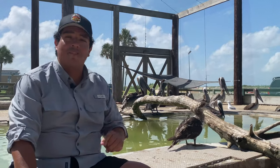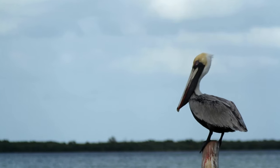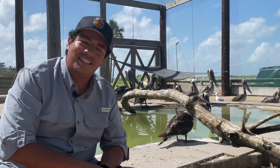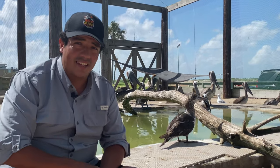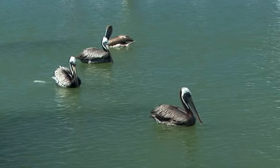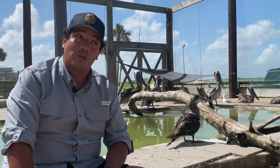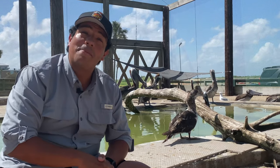Right on the tip of that bill, you'll notice a very sharp hook. That helps them immobilize their prey but can also help them defend themselves against predators. What would eat a 16-pound shoreline bird like this? Bobcats can find them along the Gulf Coast. If they're floating in the water, a tiger shark would love to take a bite out of a brown pelican. As chicks, they're vulnerable to basically everything larger than them in search of a meaty meal.